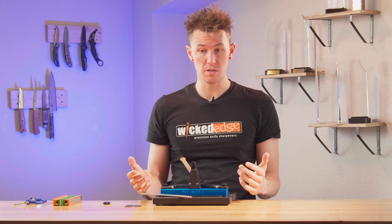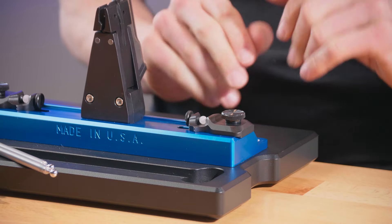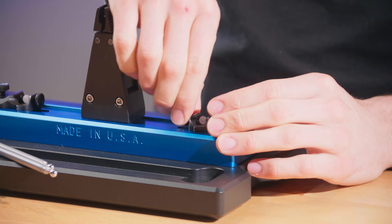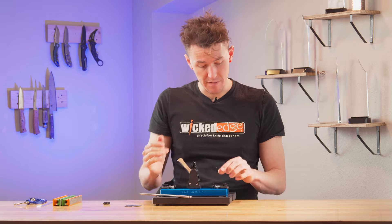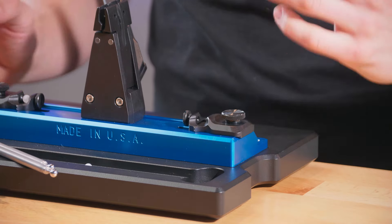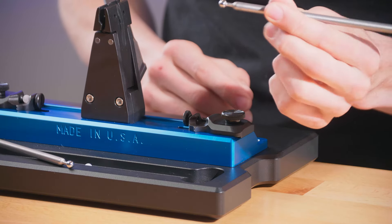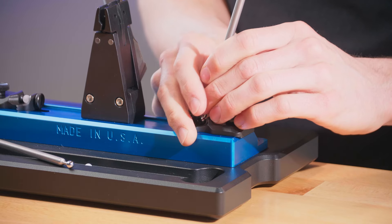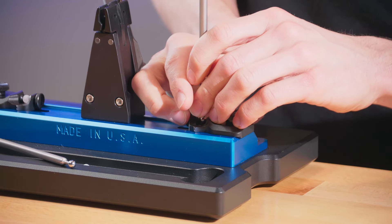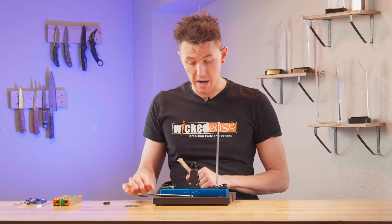To begin setup, we're first going to install our guide rods. Make sure your angle slide is slid out as wide as it'll go to 30 degrees — this gives you a little extra space. Then remove the pivot tension screw on the inside of the angle slide. You don't have to pull it all the way out, just loosen it enough to remove the little plastic ball. Set that aside but keep it, as it holds the pivot race that holds the guide rod. Take the ball end of the guide rod, set it where that little plastic ball was, and tighten down the pivot tension screw until the guide rod will stand up on its own. Repeat the process on the other side.